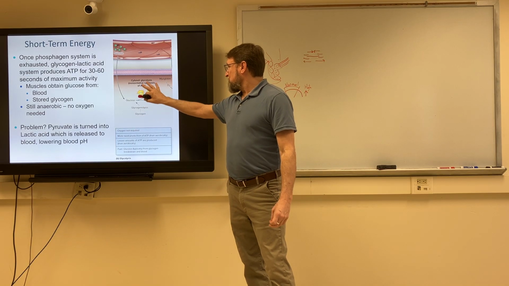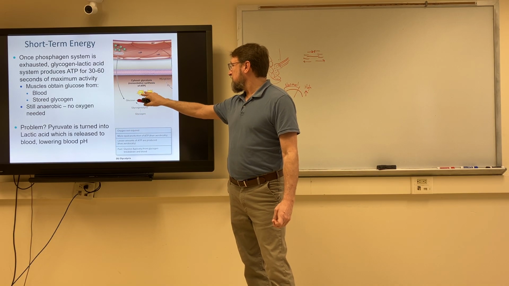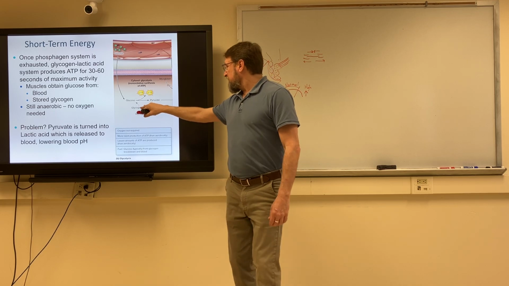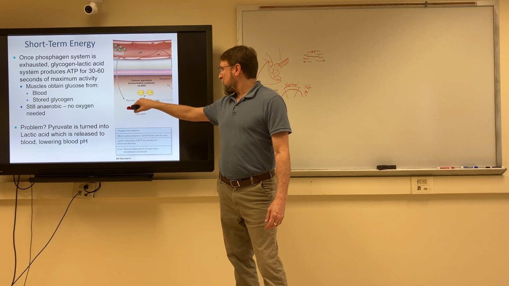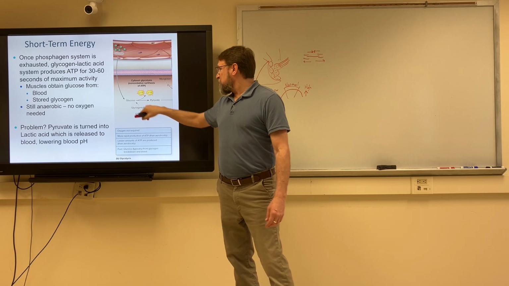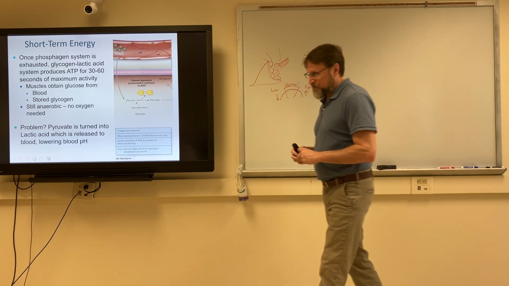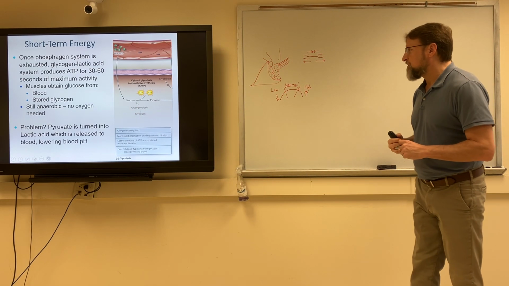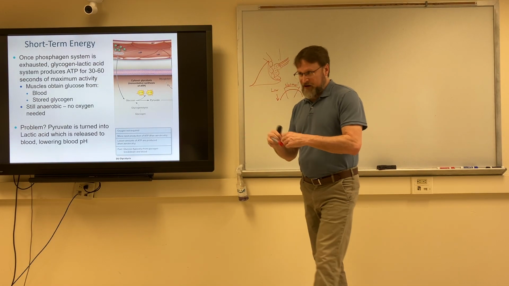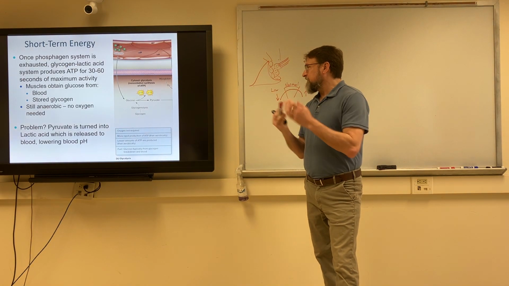seconds is preset with the activity that's ready to go, but when we hit that next phase, 6 seconds to up to a minute, we're going to take the glycogen we have, break it down to glucose, which is what we use for our ATP creation in the mitochondria, and we do it through a process called glycogenolysis. So glycogen, lysis, breaking. So we take the glycogen, take it out of the freezer, microwave it, and eat it.